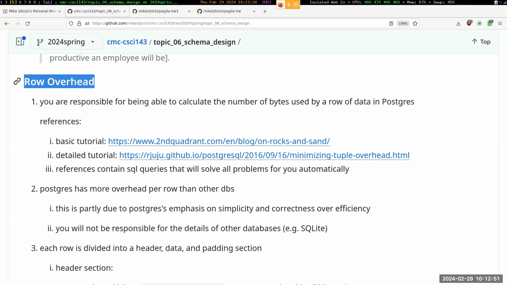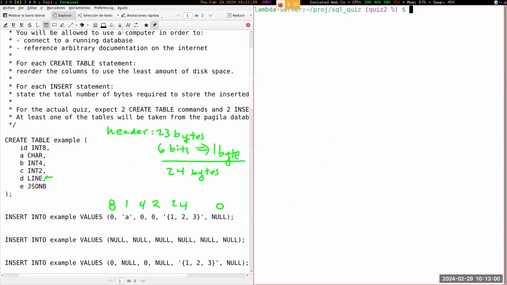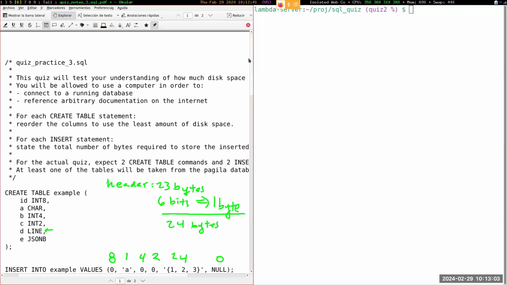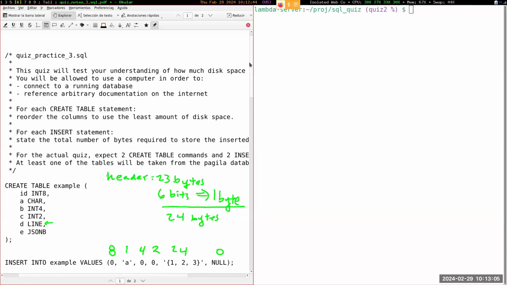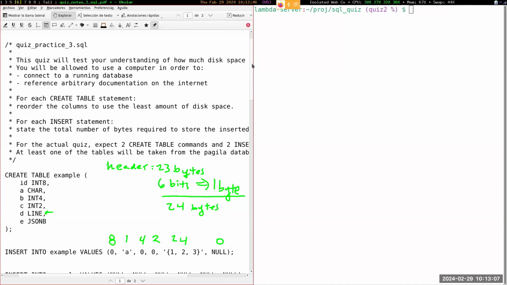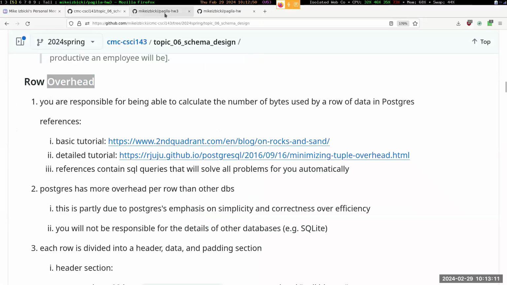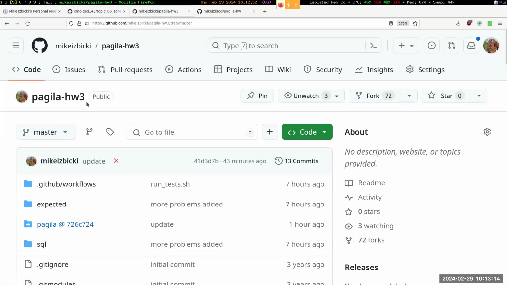And so just to make sure that we get that example problem completed, I want to start with that example problem, and then we'll come back to the row overhead, come back to this set of notes afterward. So I think we should finish this today, but I really want to make sure that we get this example problem done, so that's what we're going to start with. The homework, again, I've extended it to next Thursday, so you have a full week to work on it instead of Tuesday like normal, is this pagila-hw3 folder.